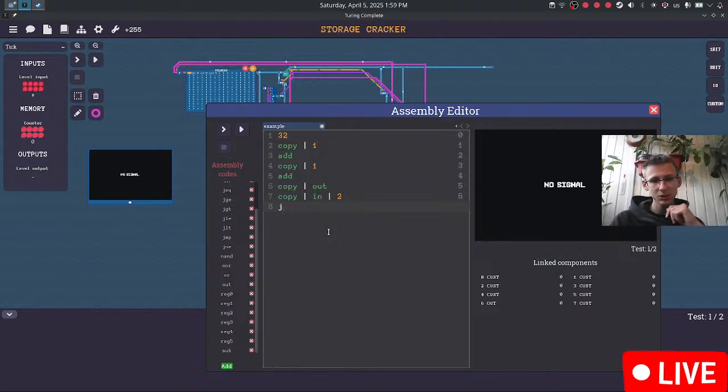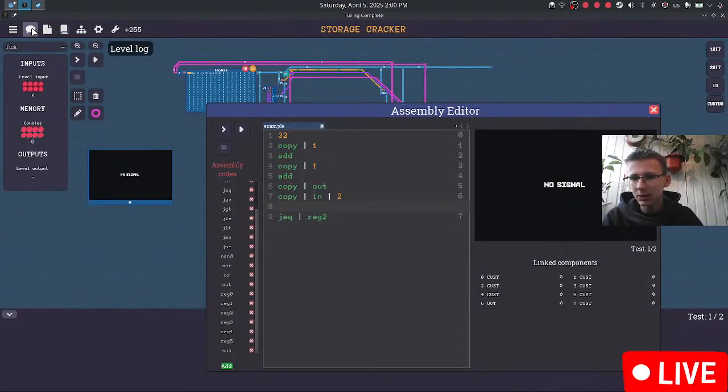If register 2 is... so it's 0 when it's less than. So jump equals, we compare with register 2, and we jump to... so it's less than.